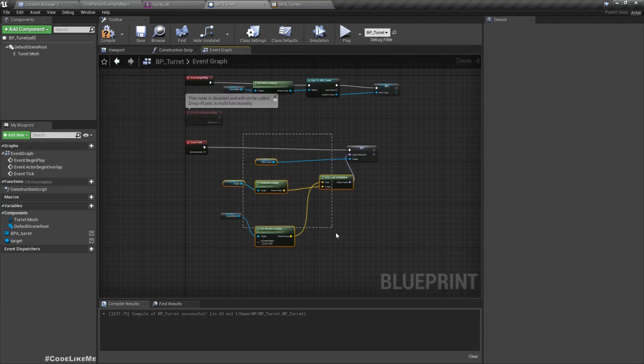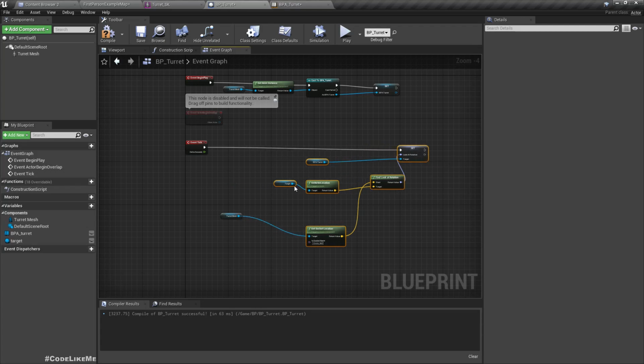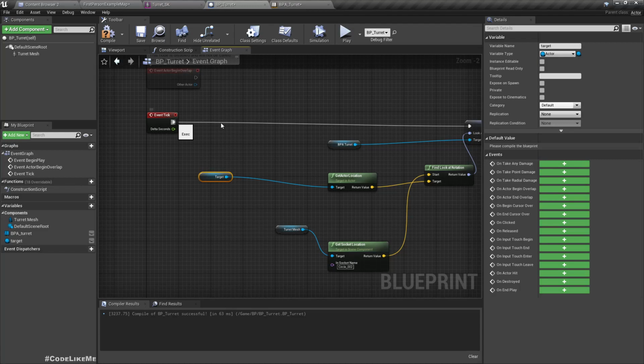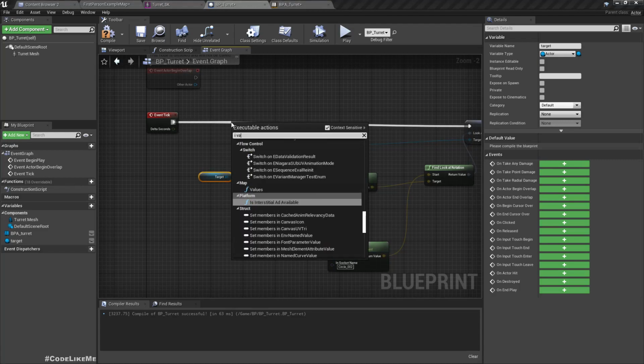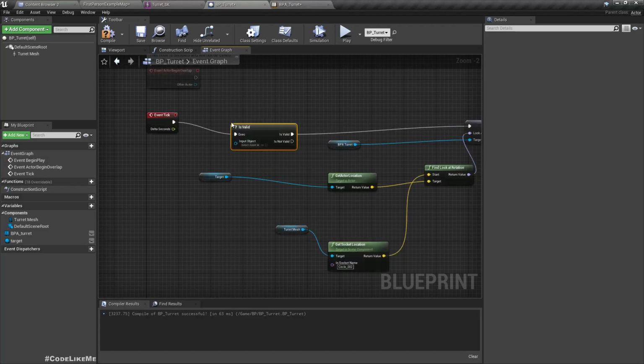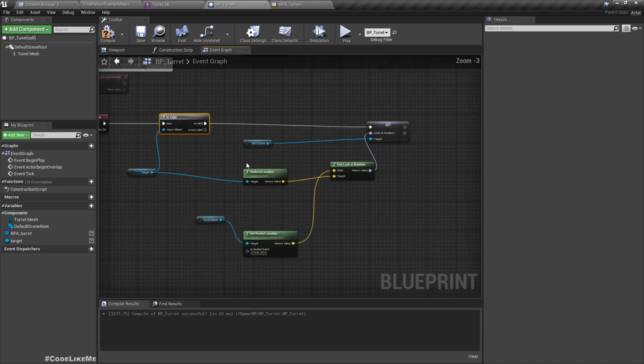So let's do is valid node. If there is a valid target, the turret should rotate towards the target.